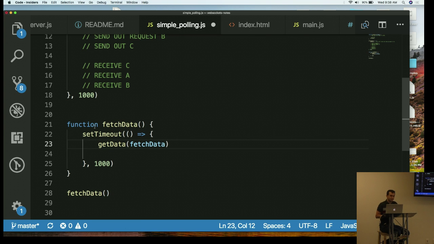So it's continuously calling itself, but it's only calling itself after it's done. So it goes 1 second, fetch, 1 second, fetch, 1 second, fetch. There's only ever one thing going. This is recursive, except you're not recursing like you did with loops. You've got a function that's just calling itself.